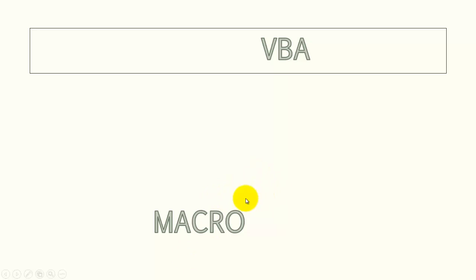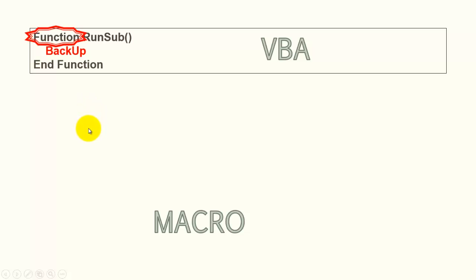We need a little more VBA code and we need a macro to make sure that the backup kicks in automatically when I open the database at a certain time. We declare a function in VBA, run sub, open close parentheses. We call that backup subroutine that we created before, and close your function. Make sure it is a function and not a sub, like backup was a subroutine. This has to be a function. Why? I will explain that soon.